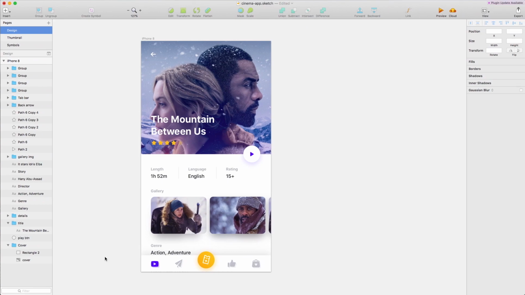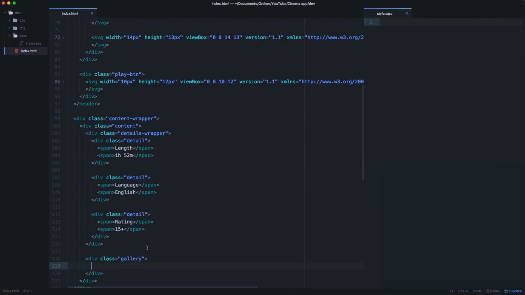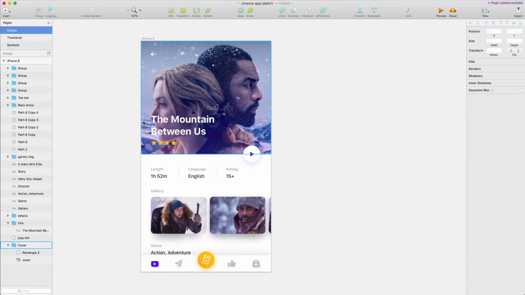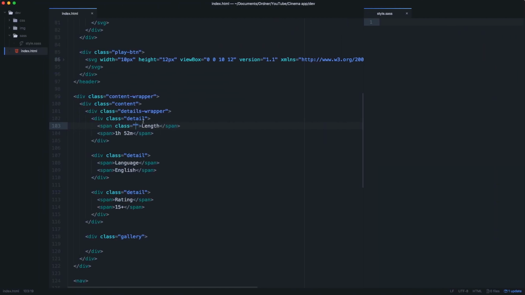Which item did we use for length? Span. Oh, those need a class. Class of, let's call them detail headline. Detail title. That's good enough, I think. That's also detail title.